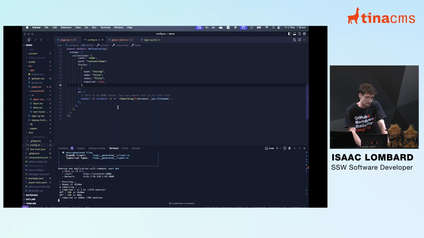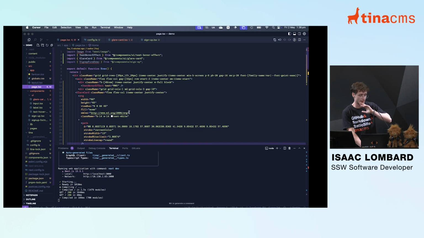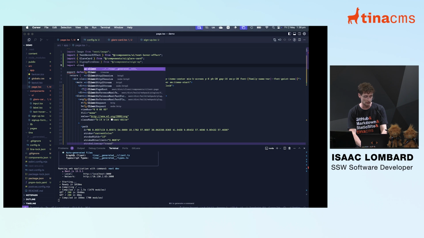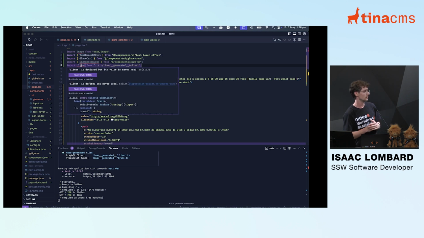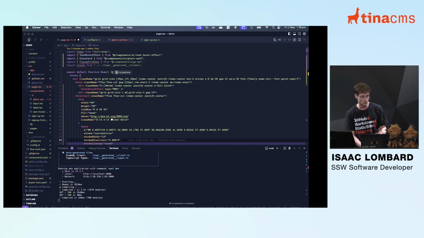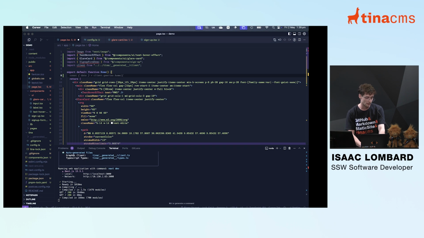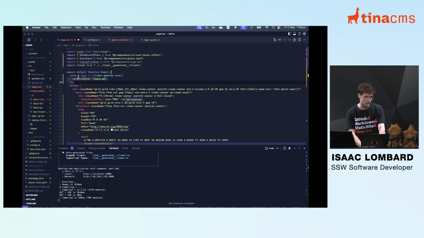Let's go back here and let's start putting it into our app. So from pages, the page.tsx, we want to import the client. So what is this? The client is basically your GraphQL point of access to make queries to your data. And you can also make queries manually with this, but it comes with some generated code that lets you make a query really easily for the bits of your schema you've already defined. So to give an example for this, for our home, see Cursor already knows what I'm going to do. We want to get the data back from this client.queries.home.